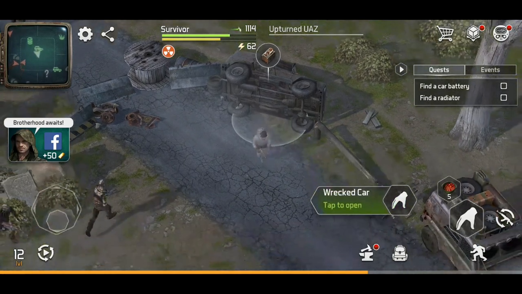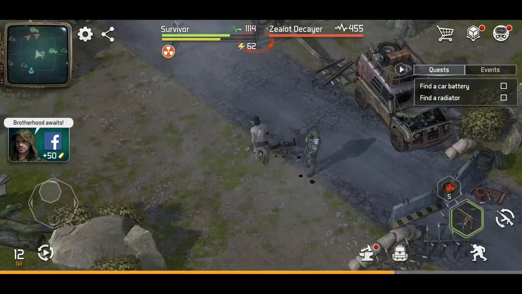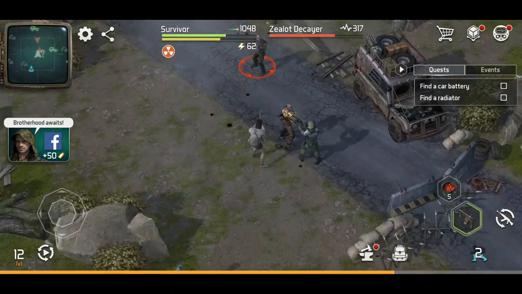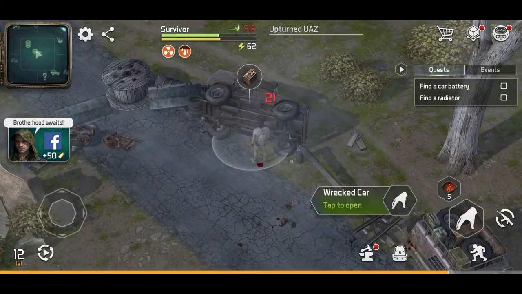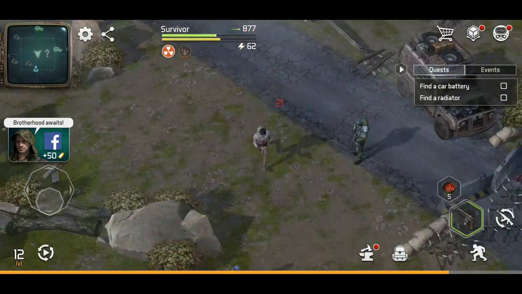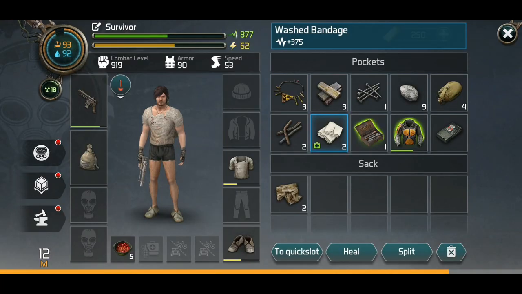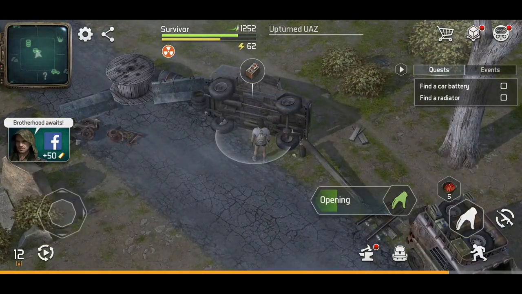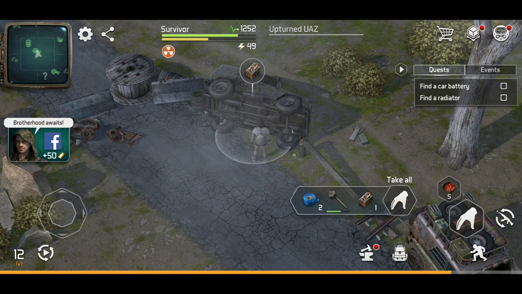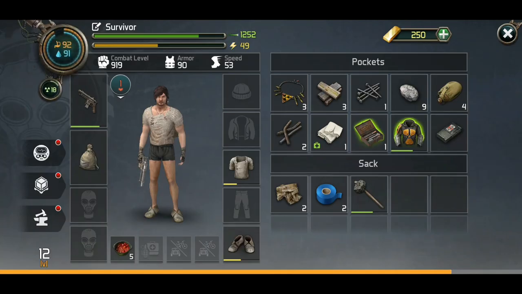Let's just open up. Oh my goodness. Alright. Kill him. I'll help you out. Alright. Beautiful. Ooh, what's happening here? Okay, so I'm kind of like bleeding. Let's just heal up. I think because I've got no more clothing, I'm exposed, I guess. Alright.